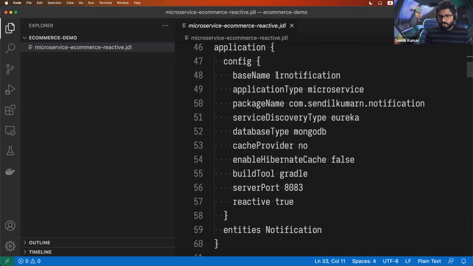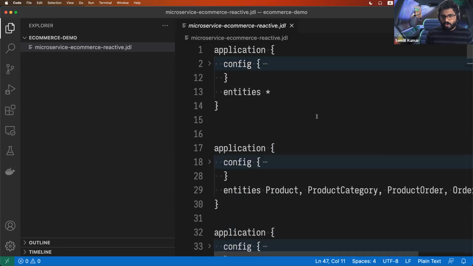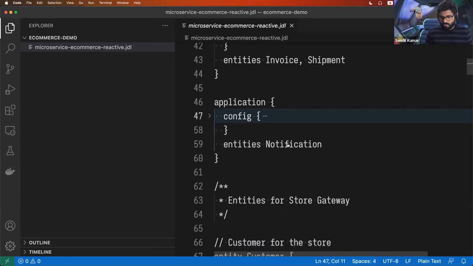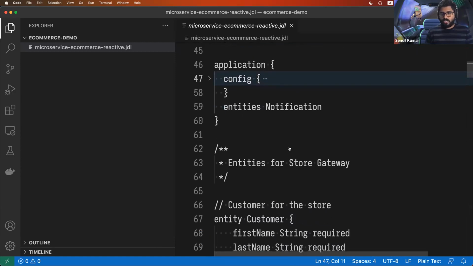Finally, I have my fourth microservice, which is a notification microservice. And it uses MongoDB as its database. It's a different database. And it also is a reactive application. So I have my four applications here for my e-commerce suite, which is store, product, invoice, and notification. These are the four applications that I have.